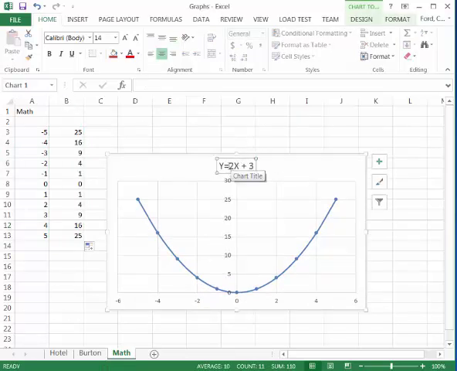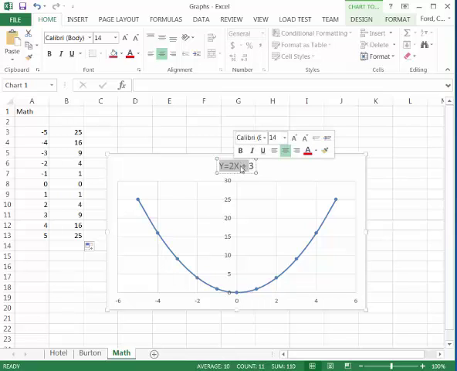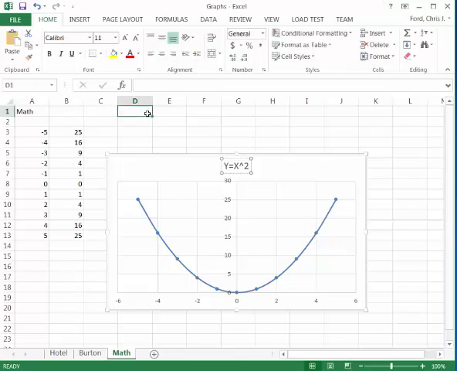This one would be y equals x raised to the second power. You can get as complex with these math graphs as you want. I mean, if you wanted to see, you know, what does this one look like?